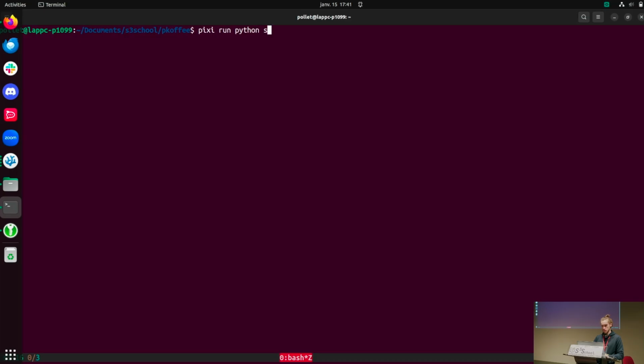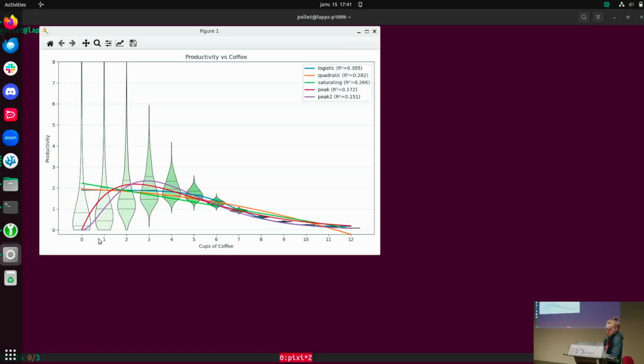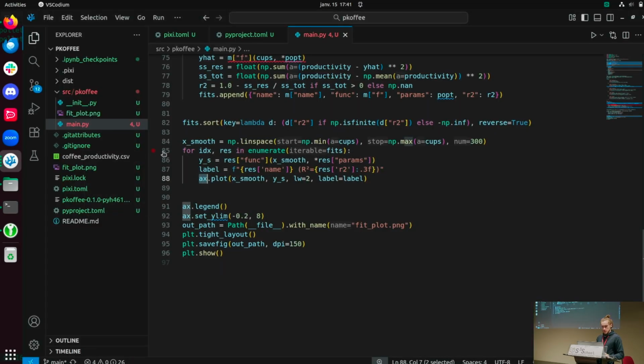Yeah, what would be the best way? Maybe like this. So the first plot is creating this violin plot for each column, and then the second plot is adding the lines, which is the prediction of the model over the input range, right? So that's what our script is doing.